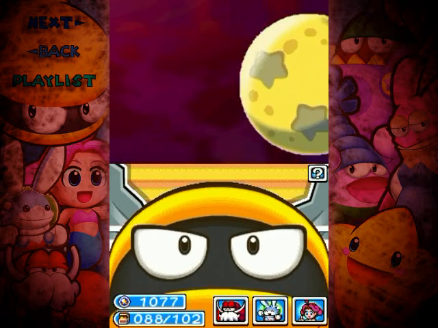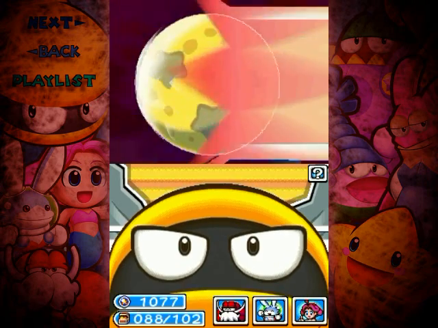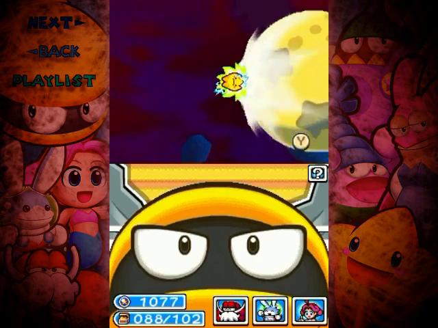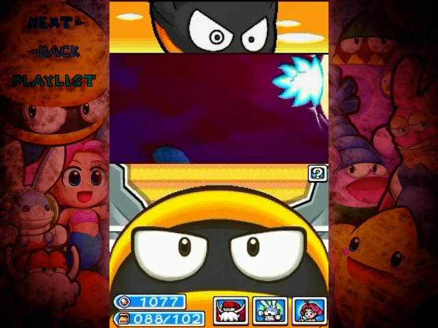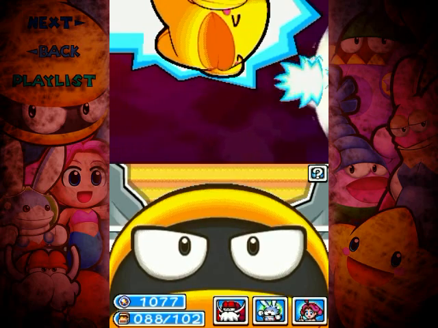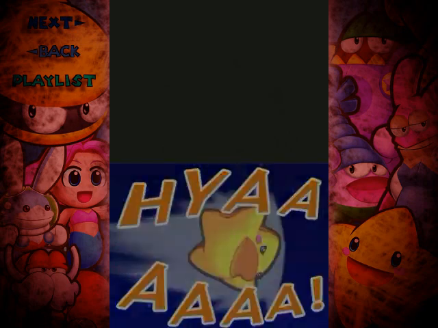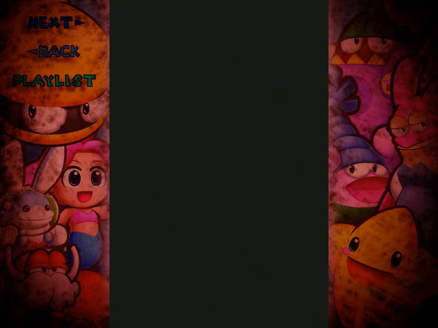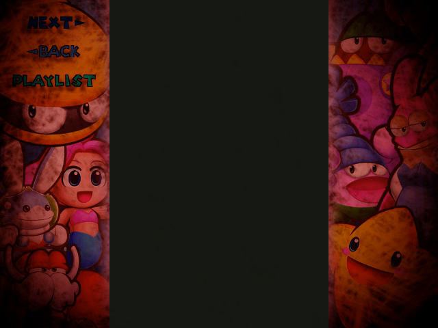Third phase of the battle. Button mashing time. No, it's more powerful. I have to mash even harder than before. Yeah. I think I caused a hernia. Yeah! Turning his own power against him.